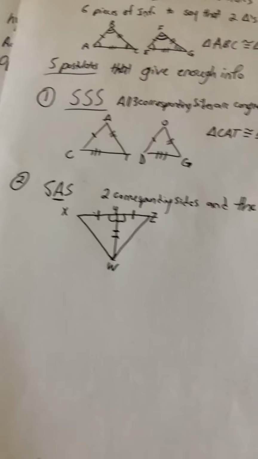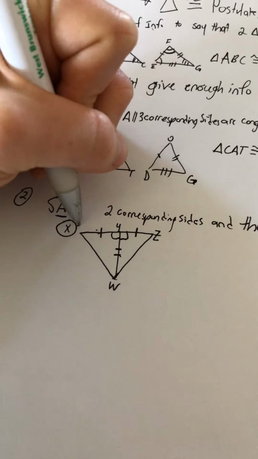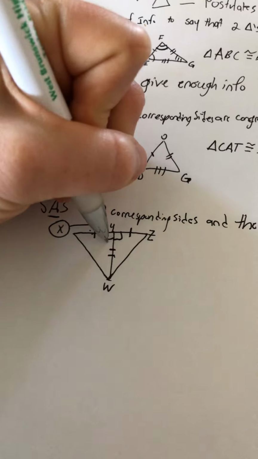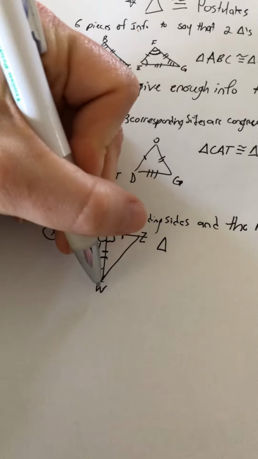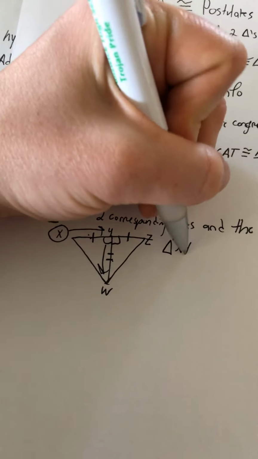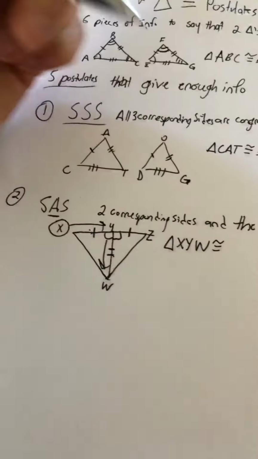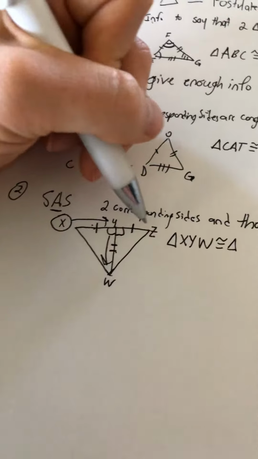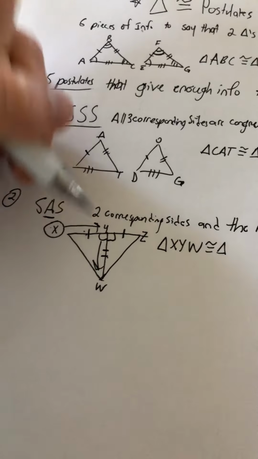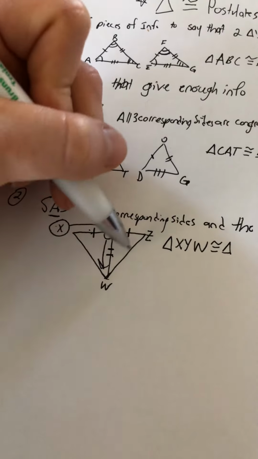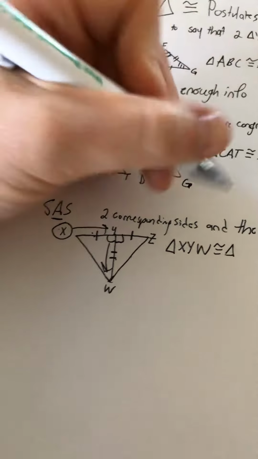Okay, and now when we name this one, I always like to circle one thing and go through the one and through the two. So I'll say triangle XYW. And I want to do the same thing on the other side so my statement is true. So X is over here. It has one tick and no ticks. So this angle that matches to him would be Z because it has one tick and no ticks.